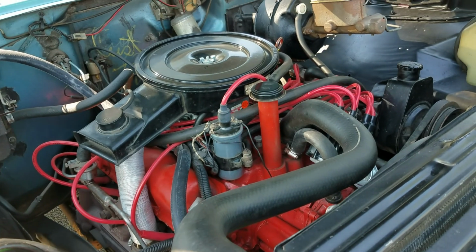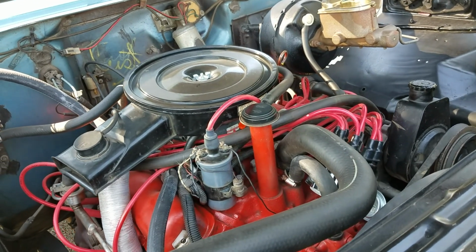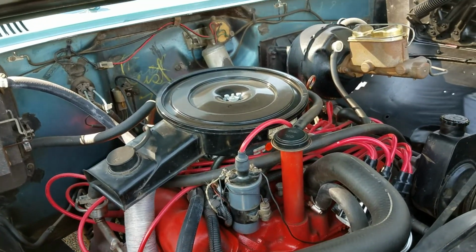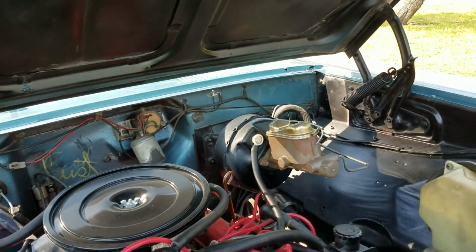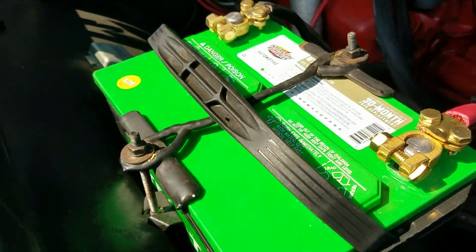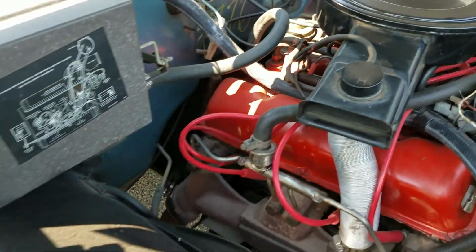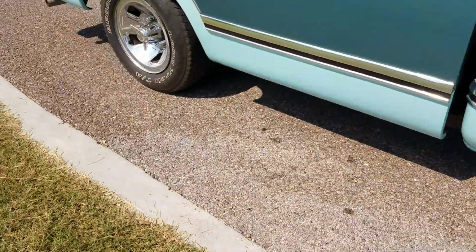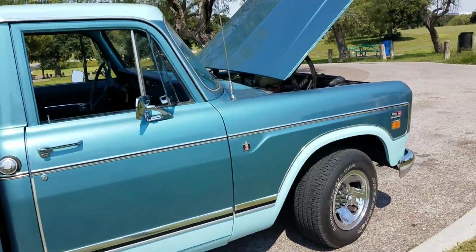The AMX had 330 horsepower with a 4-barrel. International put 2 barrels on these, so it's got a little less horsepower, but it's still got a lot. This thing will run. It's got a 3.54 Dana rear end. As you can see, it's real clean under the hood. It's a nice little truck. Let me get an overall picture here from a side view.